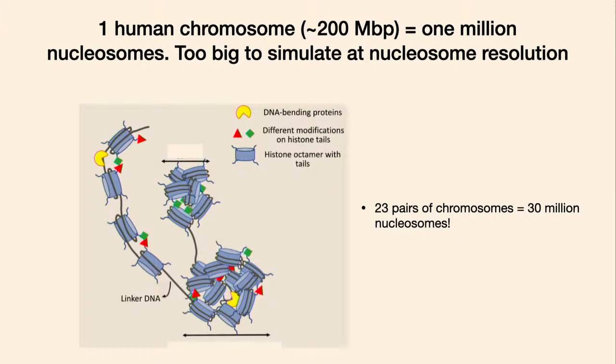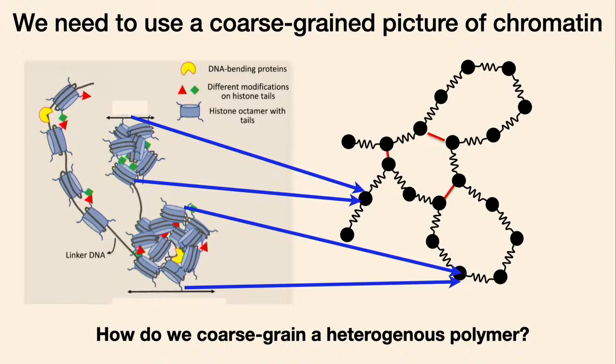So one has to go to a much more coarse-grained scale where multiple nucleosomes are considered as a single bead. Any realistic simulation would typically require a bead-spring polymer chain where one bead represents a chunk of chromatin, and that chunk could be 1 kb if you want to study a gene region, and it could be 100 kb or 1 megabase if you want to study the whole genome. So depending on what problem you want to solve, you would use a coarse-grained model for chromatin, and the coarse-graining level will depend on what exactly the question is that you want to answer. But how do you coarse grain this kind of heterogeneous polymer?